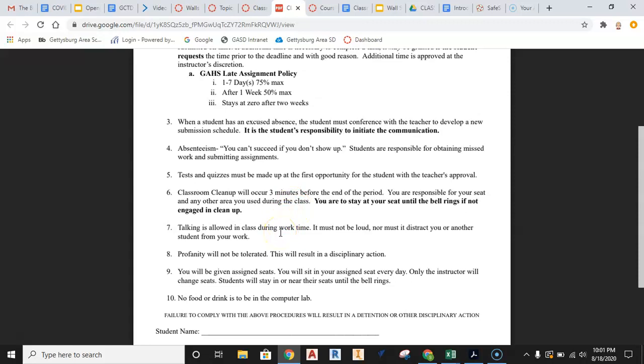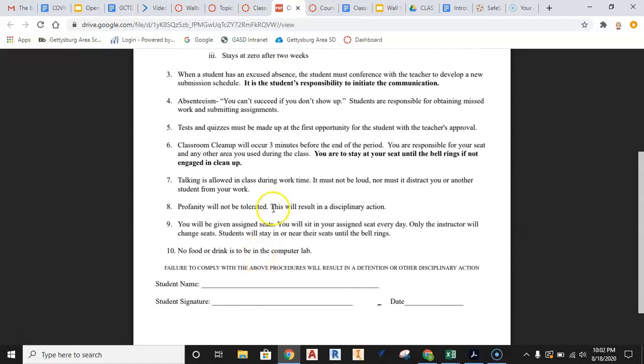More than welcome to talk while we're in class and we're working. However, if it becomes too loud or distracting, we'll have to manage that. Profanity is not tolerated. This is a professional environment and will result in disciplinary actions. Assigned seats. You will have assigned seats.